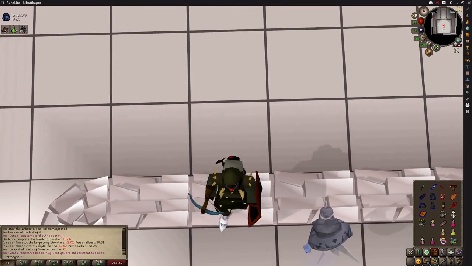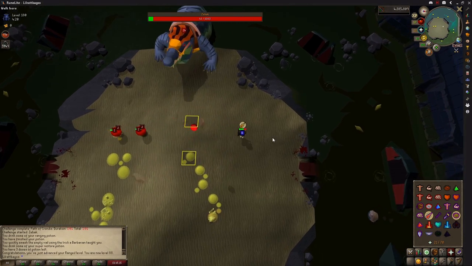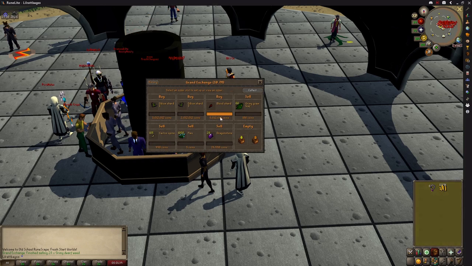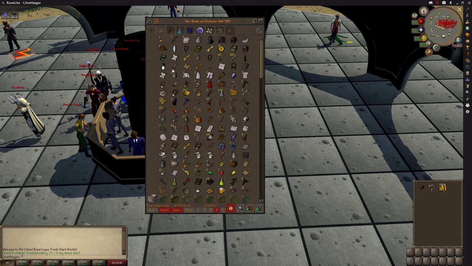Lucky number 61. That is range level 88. Pretty sure about the last 8 levels are just from doing Tombs of Amascut. So I've just noticed on the tracker it's saying blood shards are selling for 5 million GP each, which will last about 50, 60, 70 raids.